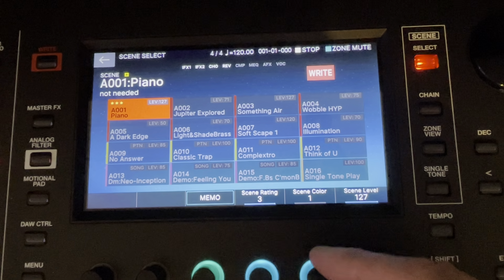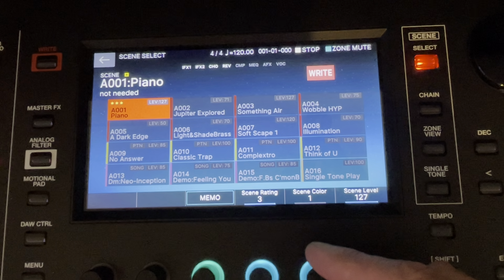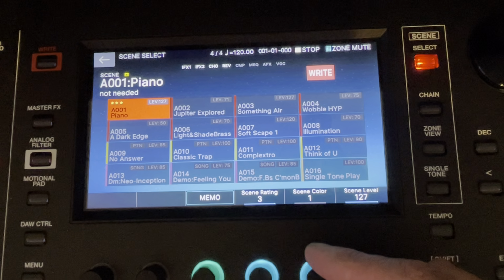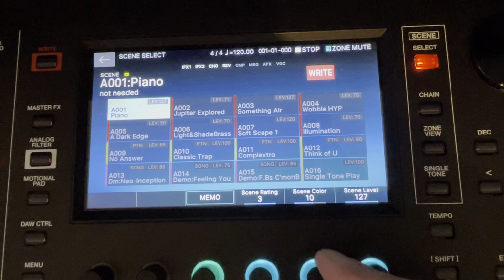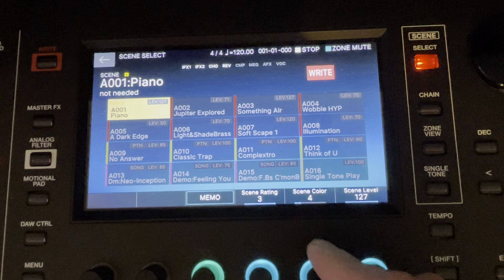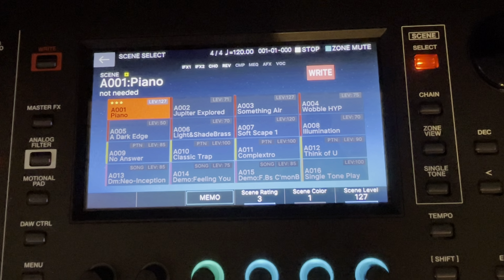You can also change the scene color. Again, it's all part of just how you want to organize your sounds. You might want to have it as orchestral or big band or pop. Or you could have patterns as songs. You want to have a different color for that, or leads or pads. Your call. But you've got 16 colors. You just turn the encoder, and then you can organize. I'm going to keep it at red because I'm used to seeing that. I'll think there's something wrong if I've changed it. So I'm going to do that.